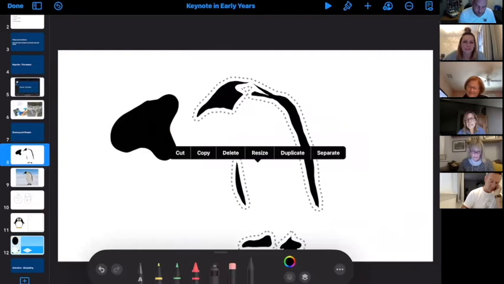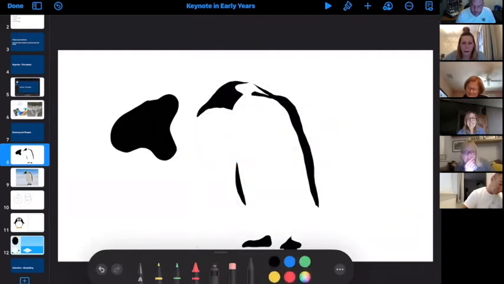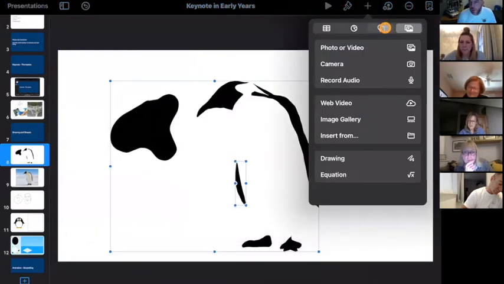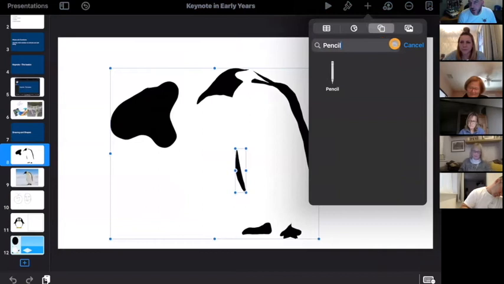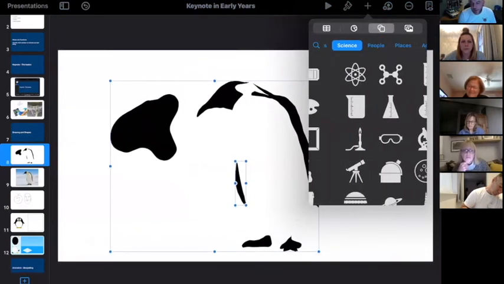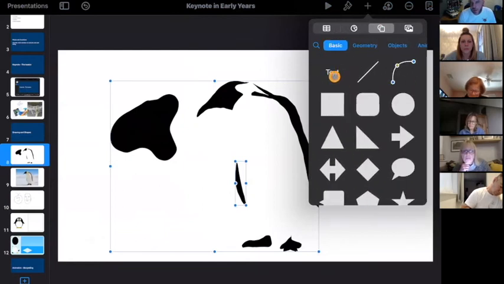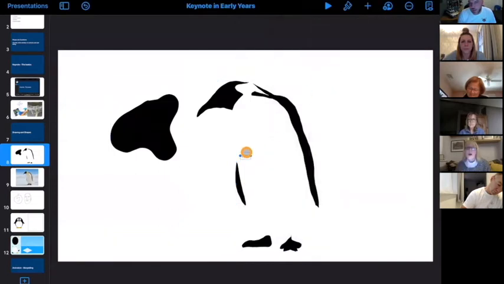Great question. I'm just going to show this. So again, if you go back to your plus icon at the top, in your shapes, I should have mentioned this before actually, at the very start of the shapes library, so if you move all the way across to the left, there is a text box here, but equally every single shape is actually a text box as well. So just to highlight this, I could drag in a text box and then write directly onto this. So this is a penguin, etc.